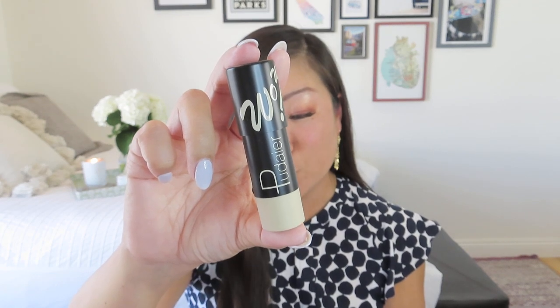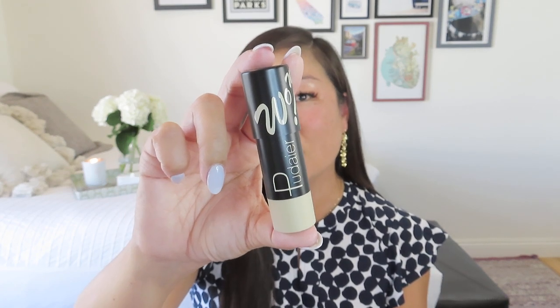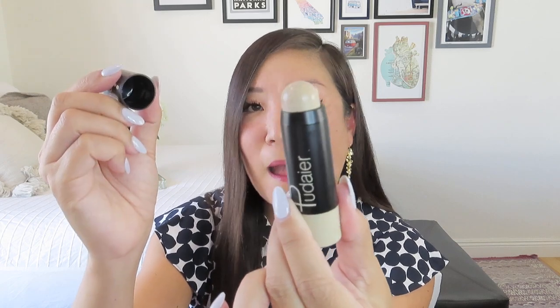This next beauty item is a foundation stick. I don't wear a ton of makeup, but for $2.49 I figured it was worth trying. It comes in 12 different colors — I got number eight. It says natural, lightweight, matte finish, long-lasting, waterproof, and smudge-proof. You can just put it in your purse and blend it in. It looks like it might be a little lighter on me, so I'd probably blend it with some blush, but if I had a blemish I could cover it up pretty easily. Good for travel.